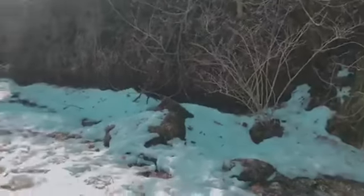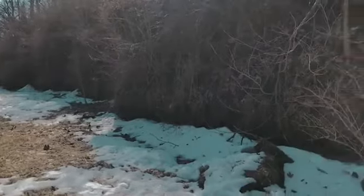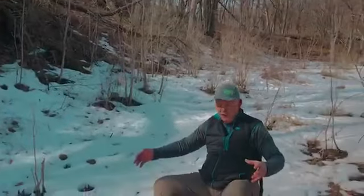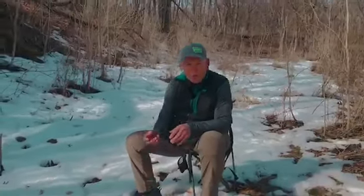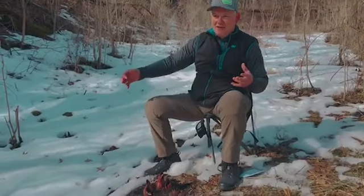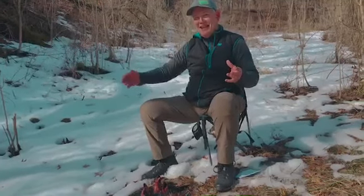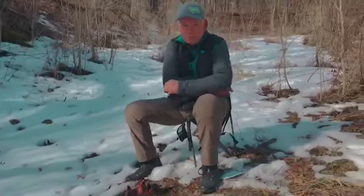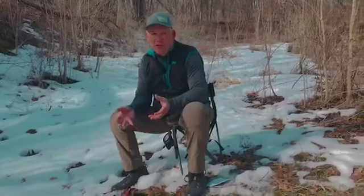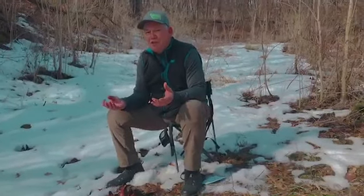As the summer goes along, these will form giant leaves that look like elephant ears. They can be anywhere from about 1.5 feet wide to 2 feet long. You may have seen them out in those fields. They'll grow up along the sides of the plant. And if you can imagine being in a floodplain, you've got these gigantic leaves coming up there. My guess is in the summertime they really give some nice shade and protection to frogs and salamanders, snakes, gnomes, fairies, whoever wants to sit underneath those leaves and get out of the sunshine and into the shade. And it's those green leaves that really have the smell.